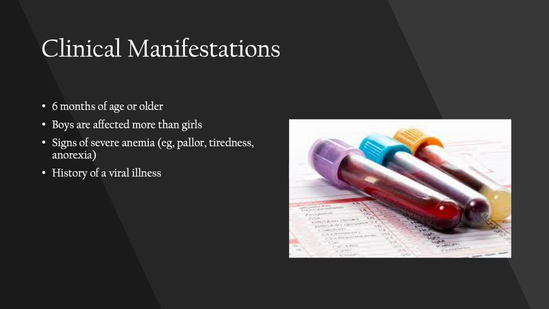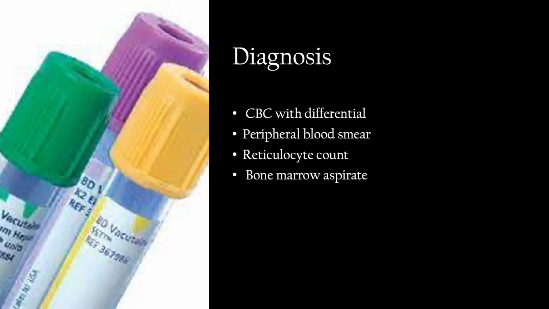Physical exam findings are usually unremarkable except for signs of anemia. Diagnosis. An extensive workup is usually not required. If the MCV is normal and the blood smear does not insinuate an erythrocyte disorder or leukemia, then it's not necessary. In most cases, a CBC with diff, peripheral blood smear, and reticulocyte count are appropriate to evaluate TEC. And then sometimes a bone marrow aspirate.